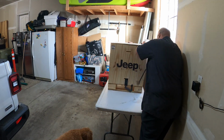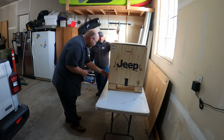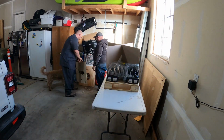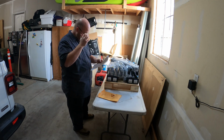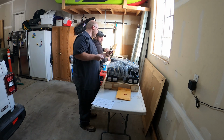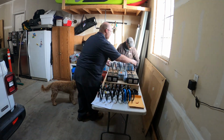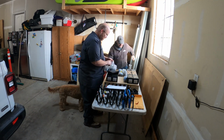All joking aside, the way this lift comes packaged is impressive. The printed wood sides could be repurposed into clocks or a little table or something else cool. The box contains all the parts and the instructions, which were actually pretty handy. Doing things in a certain order was important as the installation progressed.